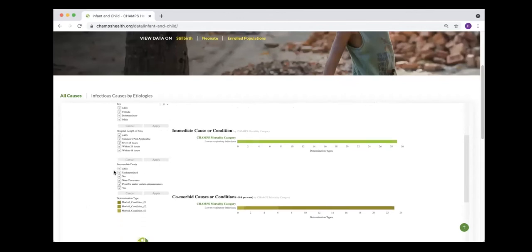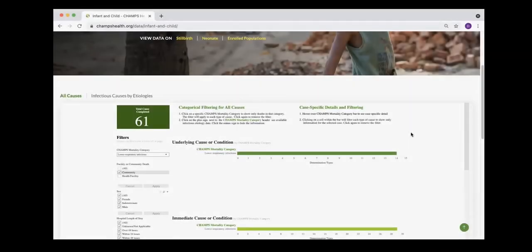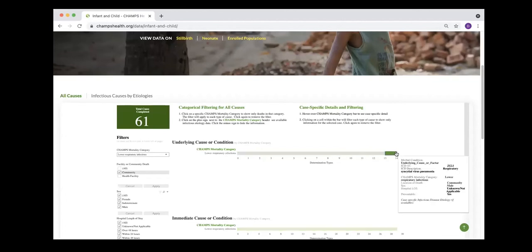And then again, as I mentioned, probably the most important part of the DeCoDe panel discussion when they come up with the cause of death is how is that death preventable? And so you can also filter for preventable deaths on this website as well. Going back to this aggregate data, it's at the network level, but again, you can get to an individual diagnosis by here, but it does not show the site, what country of origin it was from.